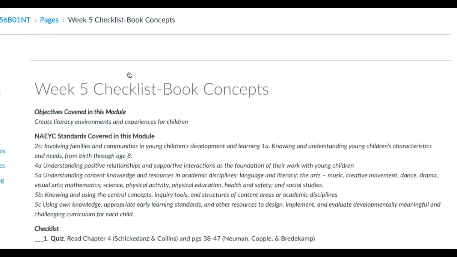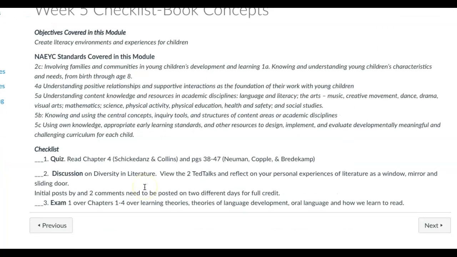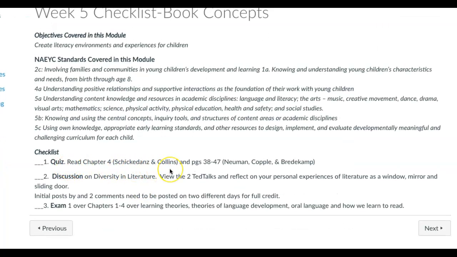So when we look at our checklist, we're going to be reading chapter 4 in the So Much More Than ABC's book. We're going to be looking at sharing informational books with preschoolers. And when we talk about embedding literature, books in different centers, you can see how informational books would be great in science related to the themes, or famous buildings or architects that would go into the block center, those types of things. And then you're looking at pages 38 through 47 in the Learning to Read book.